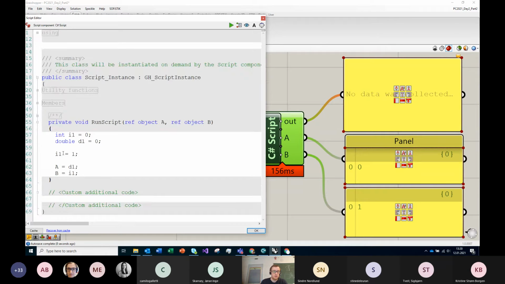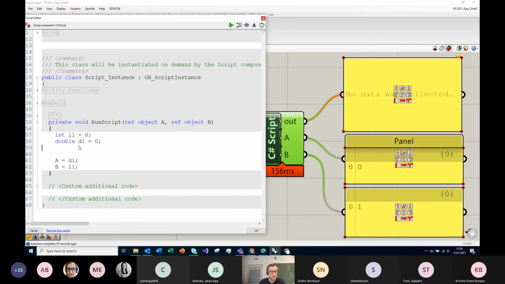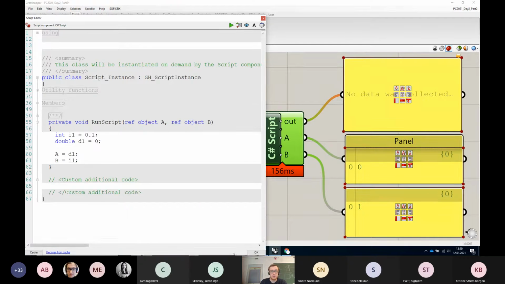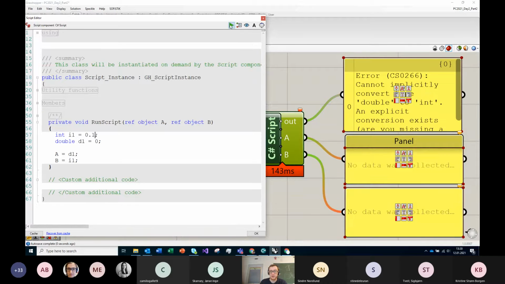So we know two types. Double, it's 0. Integer e1, it's 0. Let's delete for a second this e1 equal to 0, and let's change e1 to 0.1. I will rerun the script by clicking the red arrow, and unfortunately it is saying that integers cannot be with decimals.